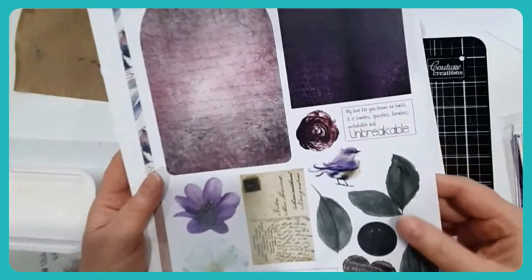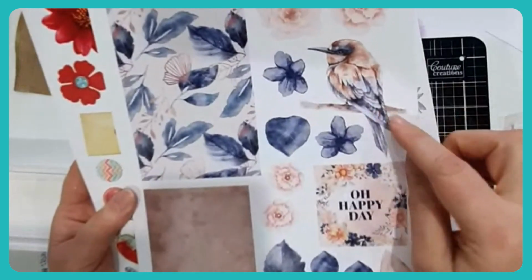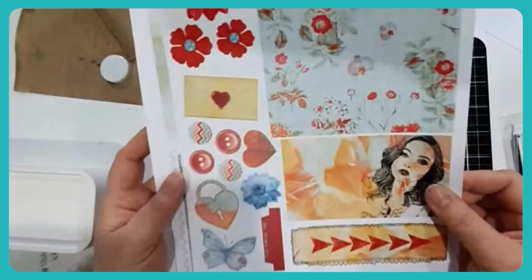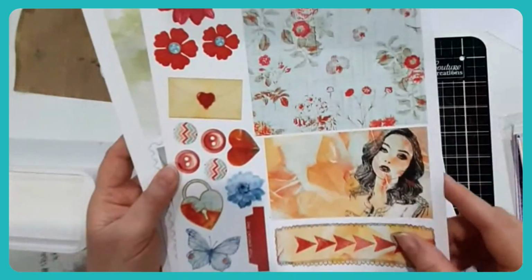And Amethyst Christmas with all your deep purples. This one's got a beautiful bird in it. This one's a bit brighter. I can imagine this really being used on an art journal page with lots of bright colours. I have actually made a scrapbook layer and cards section as well, though.